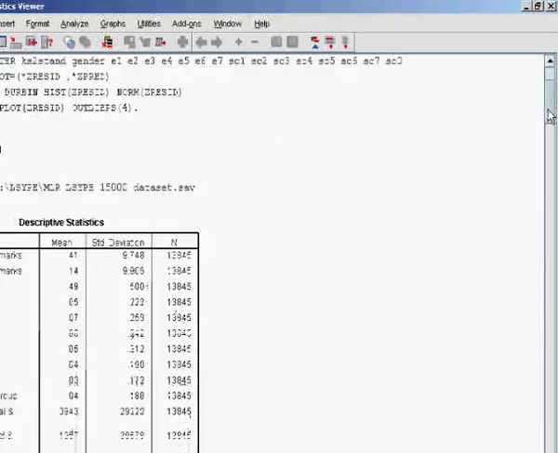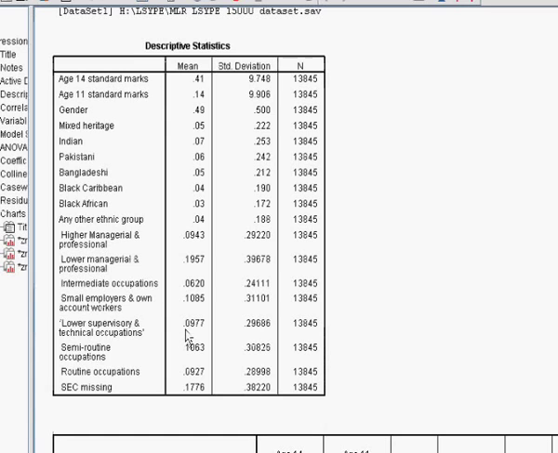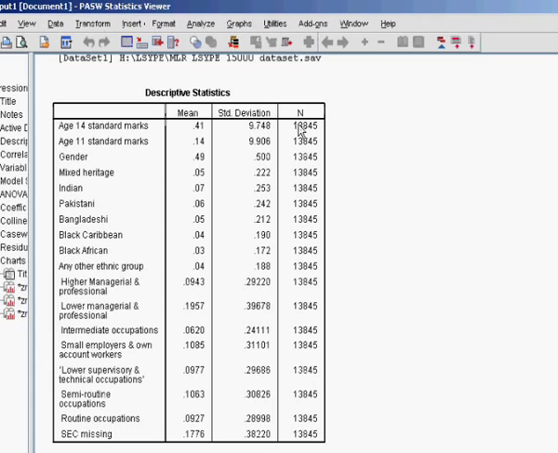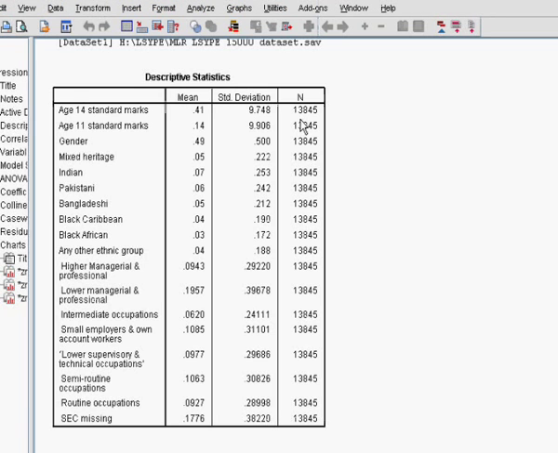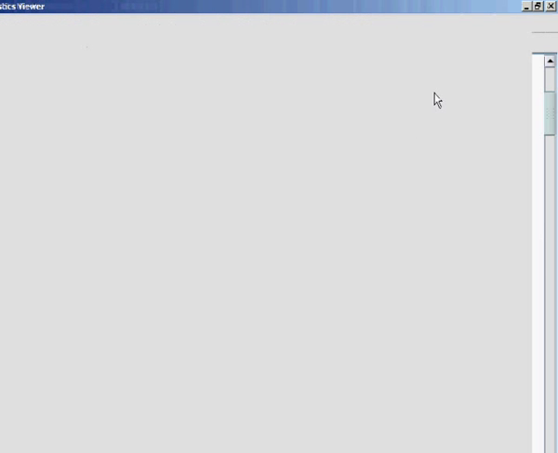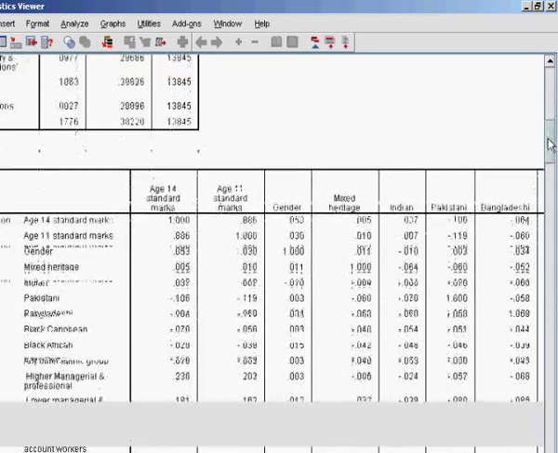So let's have a look at what SPSS has given us. The first table here is the descriptive statistics for all our predictor variables and for our outcome variable. There's not a lot to do here, but it is worth looking at the number of participants which were actually included in the analysis. And obviously it's good to have a summary of each of your key variables in order to understand your analysis and your data a little bit better.